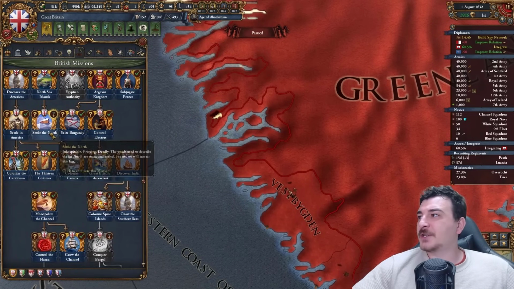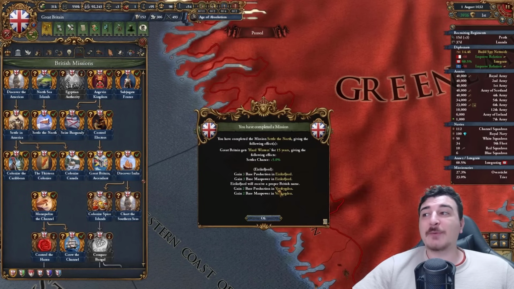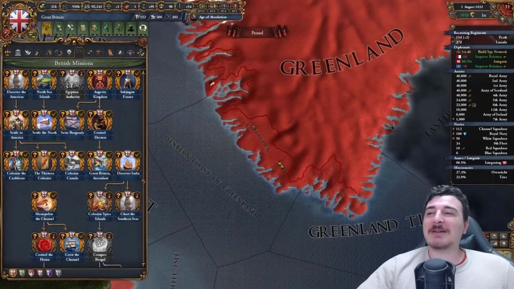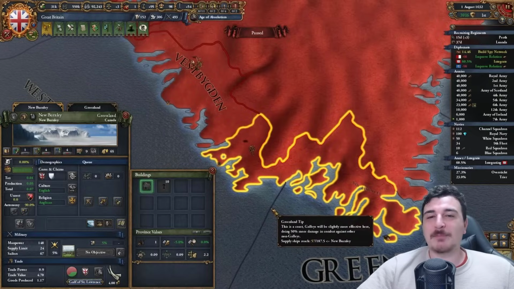Well, with the colonization of Greenland, we got Secure the North, which adds a little bit of development here, and they receive a proper British name. What does that even mean, though? A proper British name. Come on. Oh, I see what's happening. It's a New Burnley. That's pretty British, actually.